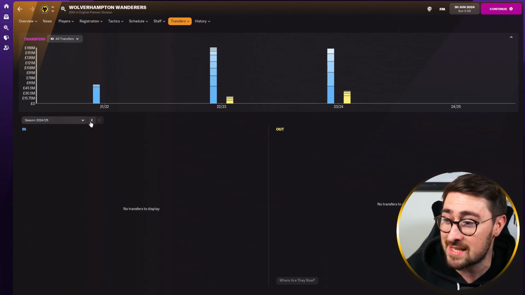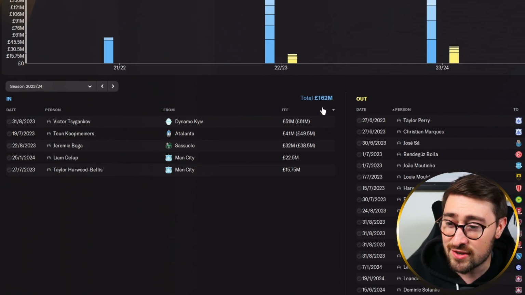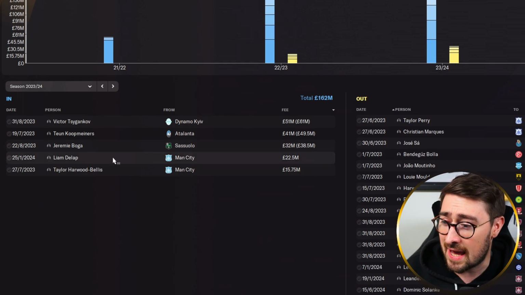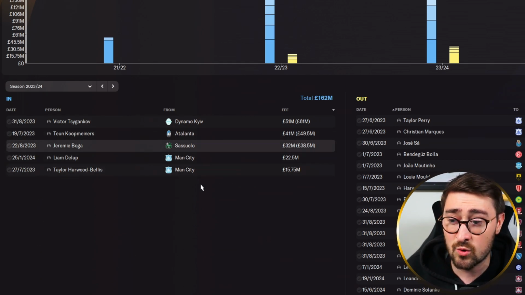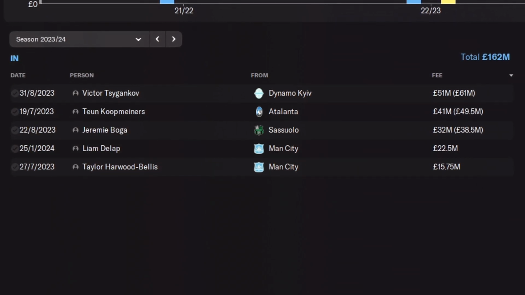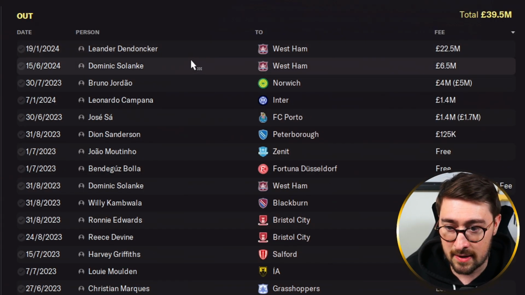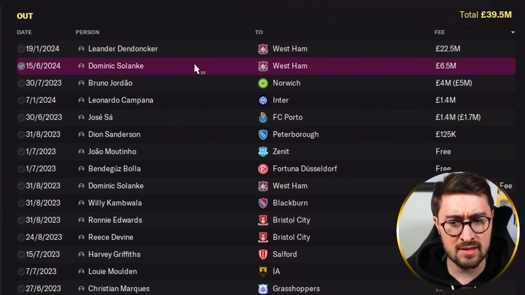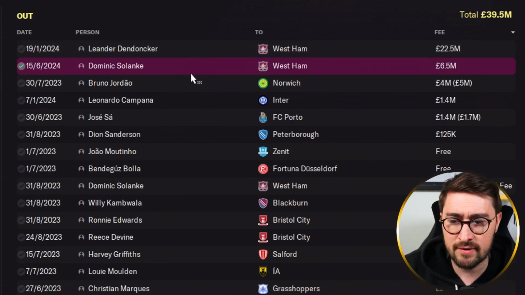How much money did they spend last year then? They spent £162 million. Viktor Shigankov was the biggest one of those. I don't know if I'm saying that correctly as well. Coop Miners, Boga, Delap, and then Taylor Harwood-Bellis. All of those cost a fair bit of money as well. A couple of youngsters from Manchester City there. They did sell almost £40 million as well. Dendonka did go to West Ham, along with Dominic Solanke, who they signed the season before for £6.5 million.